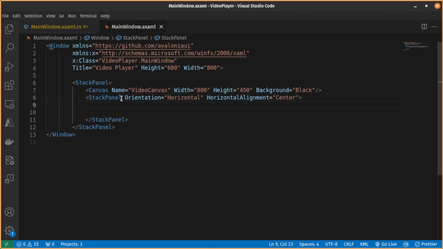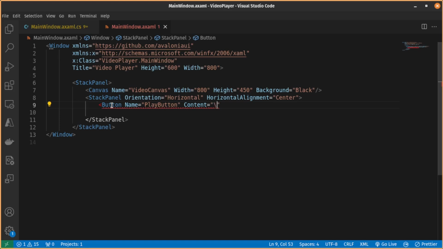Now that's that. So inside the tags, we're gonna start creating our buttons. The first button we wanna create is our play button. So we're gonna say content is, and here we're gonna have to create a special effect, something like a play button icon. We're gonna use Unicode for that.